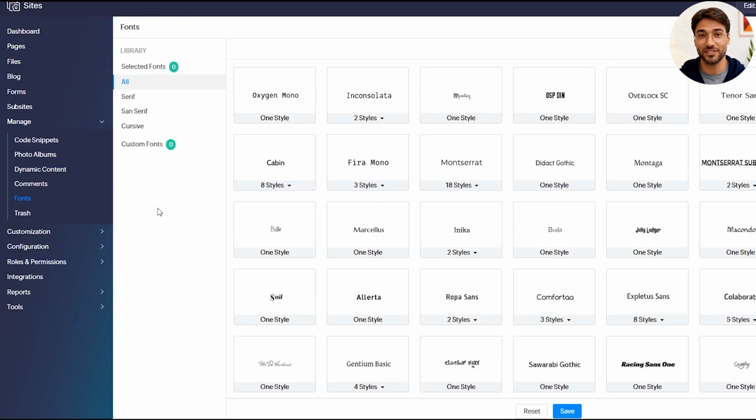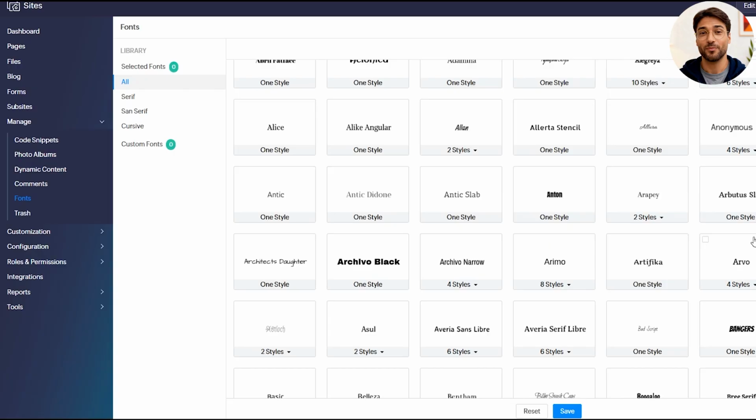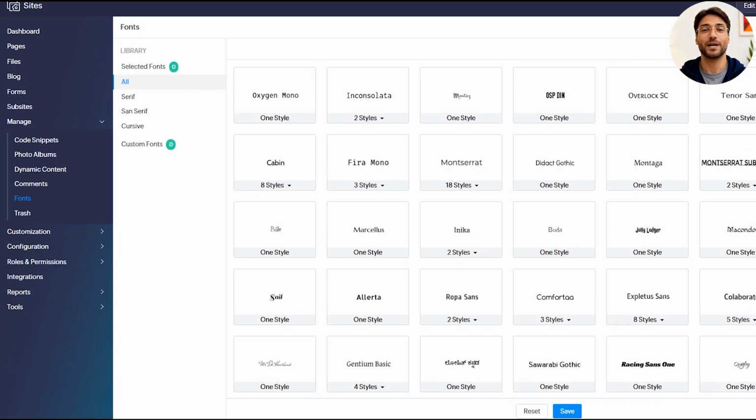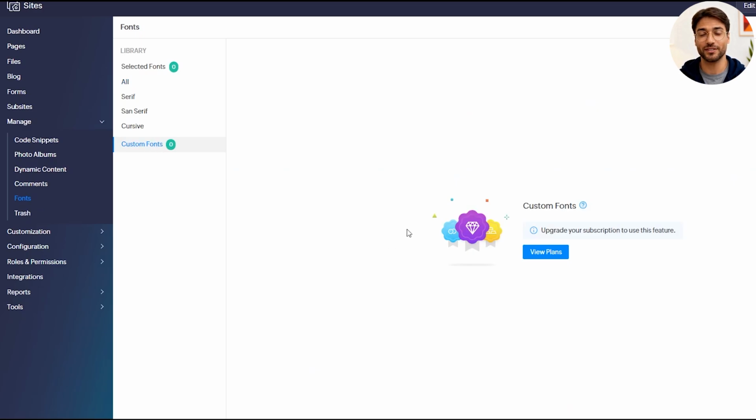So as I told you, Zoho Sites gives you a lot more options, and this is the option I was talking about. Here, if I want to edit the font style of my website, I can, and here we have a lot of options. You can simply click on search on the top right side corner, and you will be able to do it. Same way, if you want to add your own custom font, simply upgrade your plan and upload your font style file, and you will be able to add it.